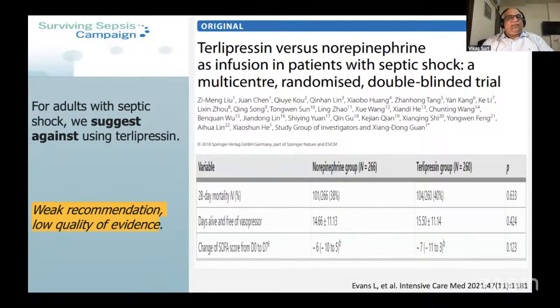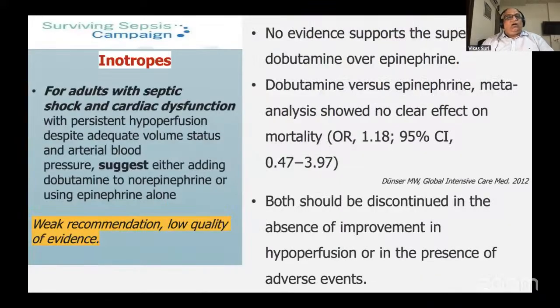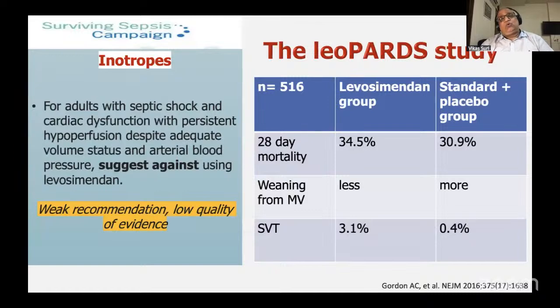Newer drugs like terlipressin have no role in management of sepsis. Though in patients who have septic shock with cardiac dysfunction dobutamine may be used, it should be stopped once the required MAP is maintained and the target is achieved. There is no role of levosimendan. It is a calcium sensitizer, it stimulates calcium and helps in management of heart failure, and there is no role of this drug in management of sepsis.